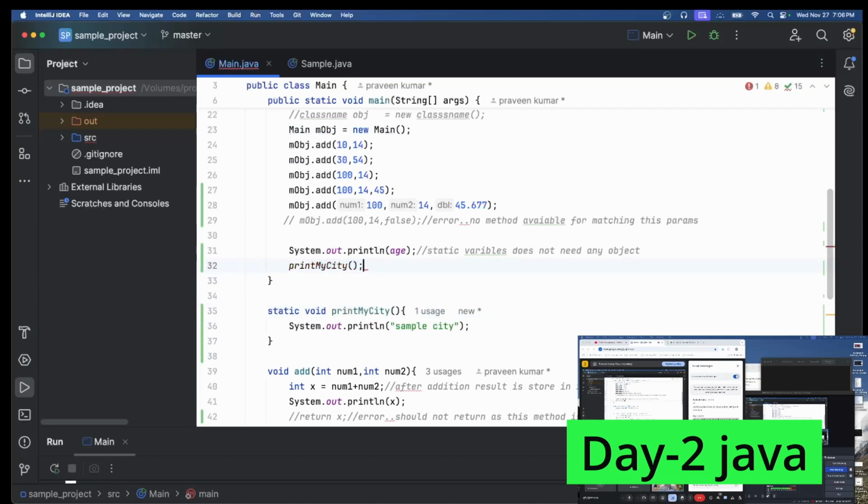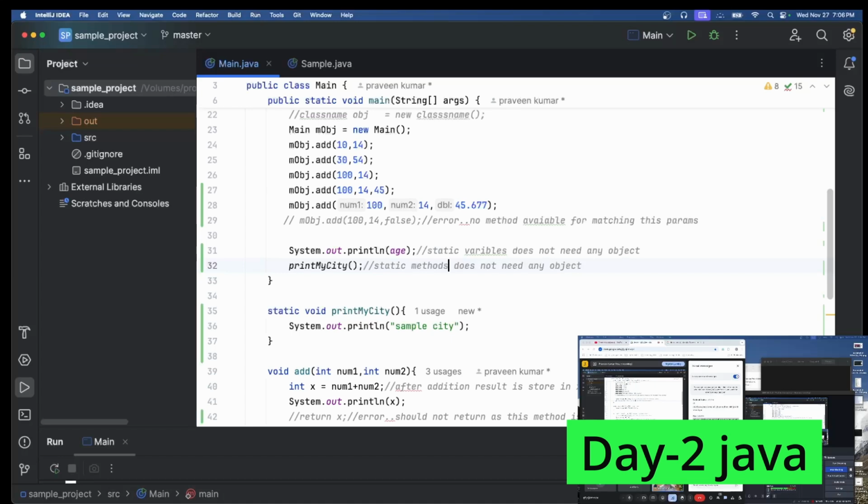The reason is, you people know static methods do not need an object. The same thing you can do here also. Static methods do not need any object. You can directly call without any object. This is what static means in Java. I think Python also has the same concept with a different way of implementation, but the meaning of static is you don't need the object. Without an object you can call the property.